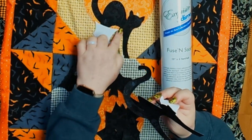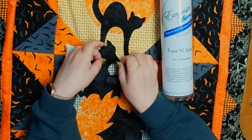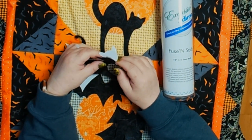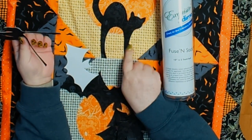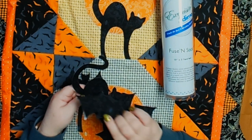The fabric is nice and flat. This is nice and sticky, so you can get around these tricky lines. And it's repositionable, so you can really get accurate placements for pre-cut pieces. This has made all the difference. I am not having any issues. Again, like I said, it's really soft.